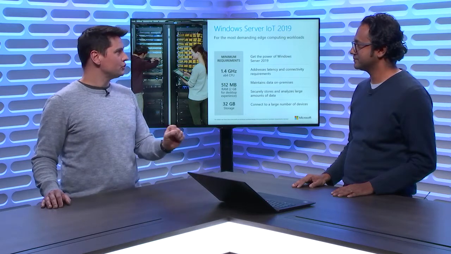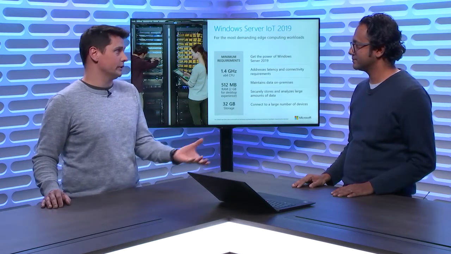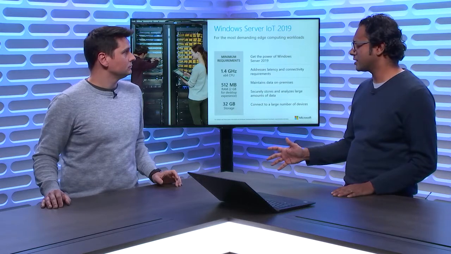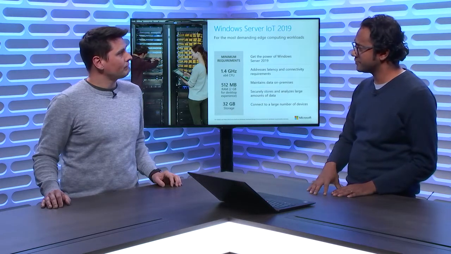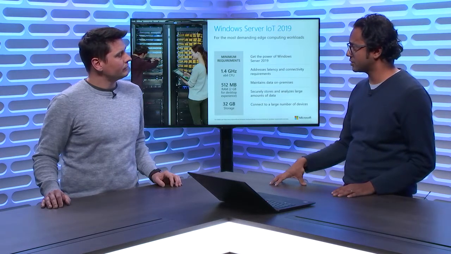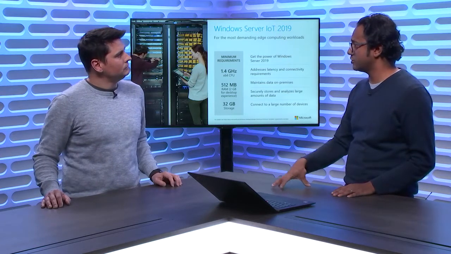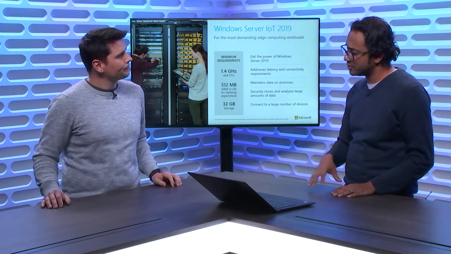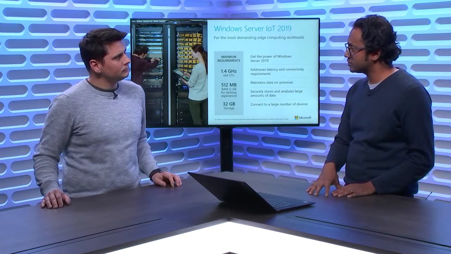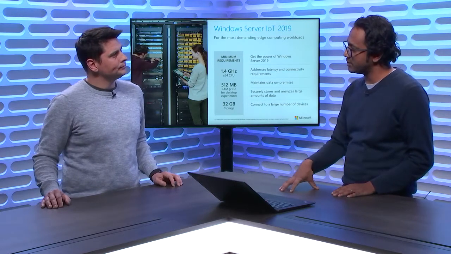So why would I choose Windows Server IoT versus Linux? That's a great question. Microsoft has been in the embedded space for a really long time, about 25 years, so we understand the needs of our device builders. By extending the knowledge and expertise we built in the embedded space over to Windows Server IoT, you start seeing benefits.